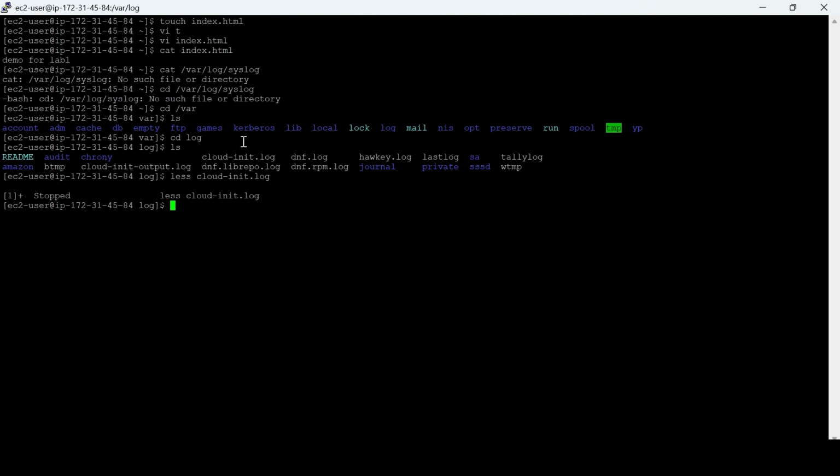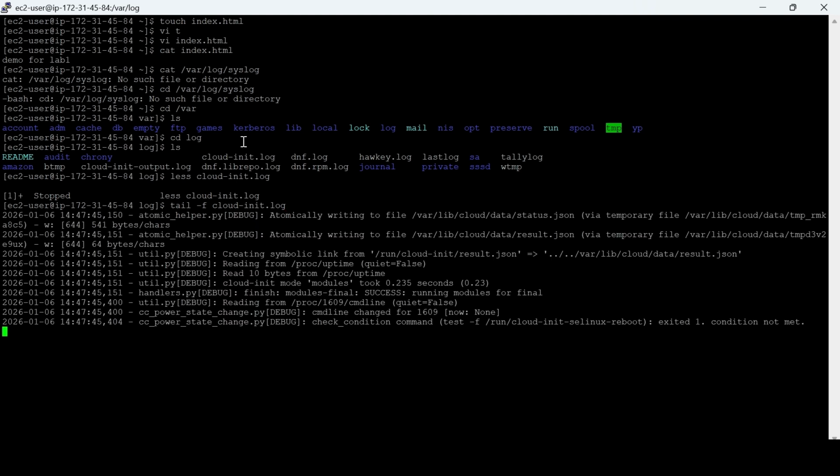If you do, let's say, this, tail hyphen f, and again the cloud init log, what would it do? It would show you live monitoring. So if you are doing something in real time and do this, or vice versa, if you do this and do the things in real time, whatever actions you take, it would show up here.